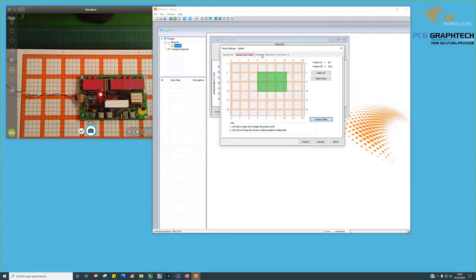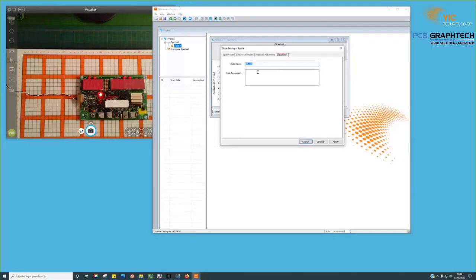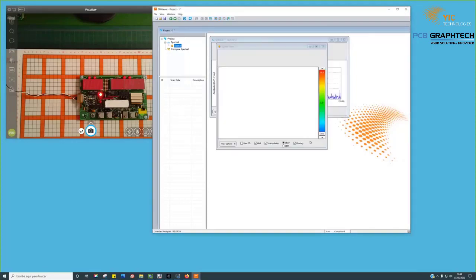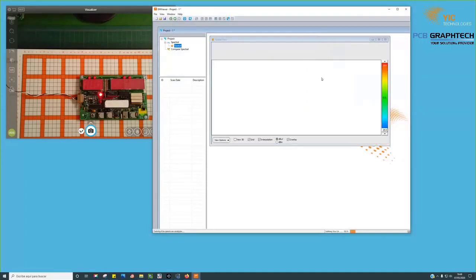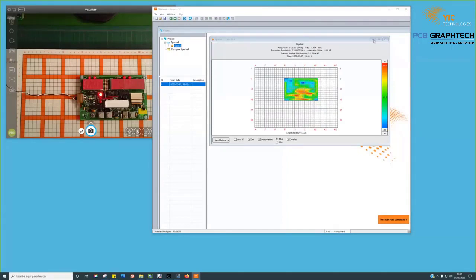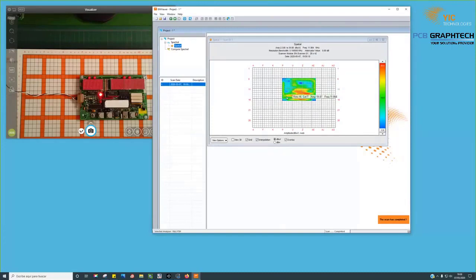Then I can leave the other options of the software at their defaults. It's not a problem now for my demo. So I can go here, and you can see what happens if I run the scan. I go to the settings of the spectrum analyzer. Now we do the scanning. The scan is complete. So you can see here the activity in my PCB.